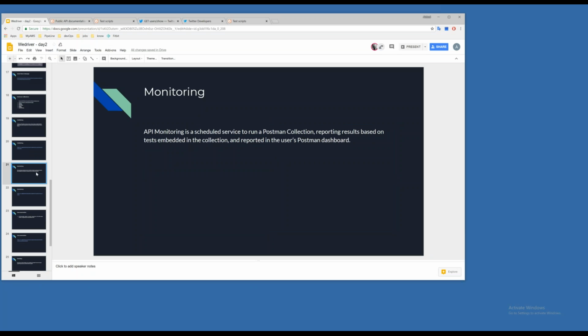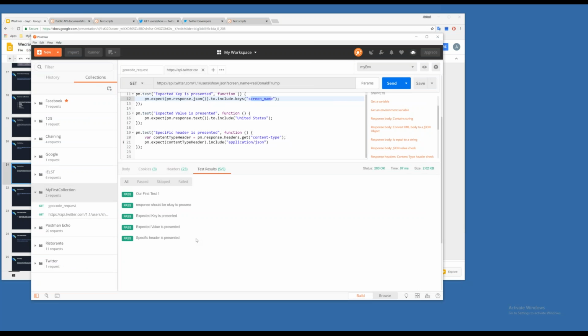Monitoring. API monitoring is a scheduled service to run a Postman collection, reporting results based on the tests embedded in the collection, reported in the user's Postman dashboard. Eventually we're not going to execute the requests manually. That's only during the development process of the test suite or the actual environment.